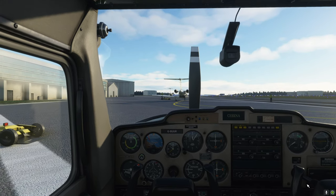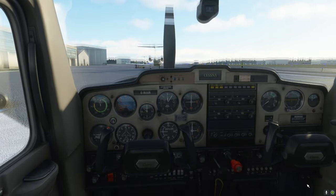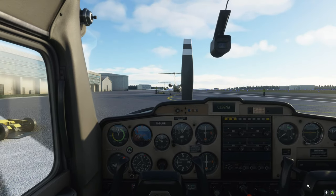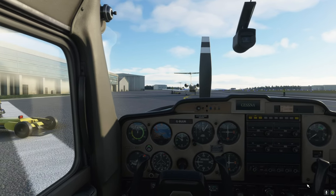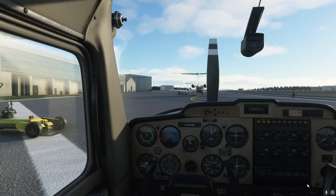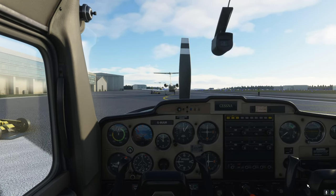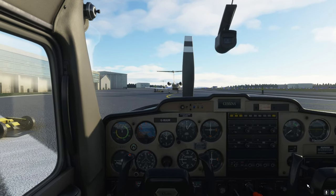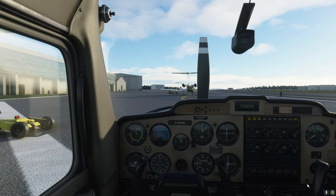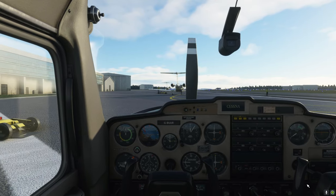Hi everyone, I'm Commander Burr. When I first got Flight Simulator I went looking for a guide on how to start the Cessna 152 from completely cold to propeller spinning, and I couldn't really find one that worked for me in succinct enough time until I watched a Filbert Flies live stream. As part of the live stream he did do a cold start up of the Cessna and went through everything. I've linked to Filbert Flies below and to that live stream in particular — go check out all his stuff, it's really good.